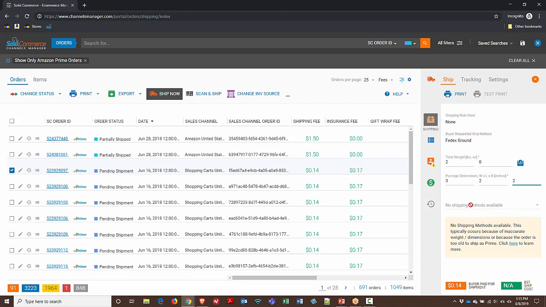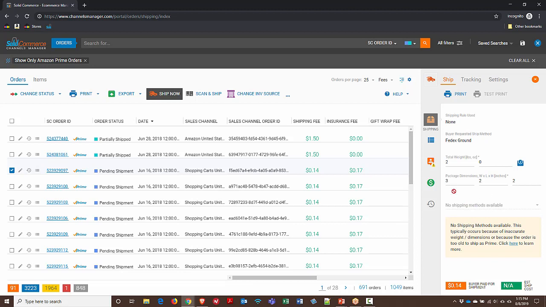Otherwise, we'd have the Amazon shipping methods because we're interacting with Amazon directly through their Buy Shipping API program, and Amazon will report back any available methods. This order is actually also too old, so that might be also why we're not seeing anything here, but I don't believe this account's connected to Amazon Seller Central.